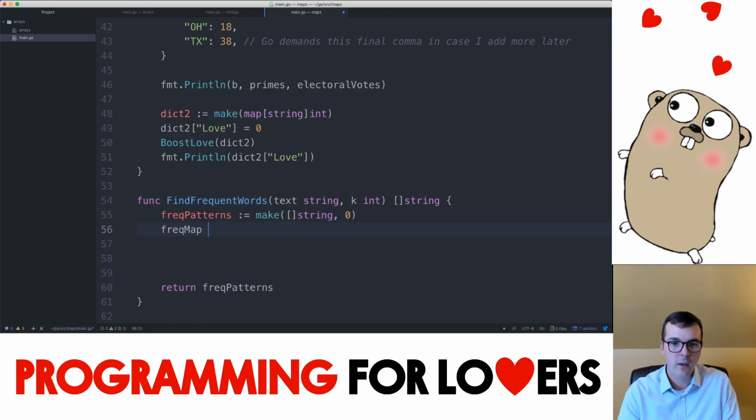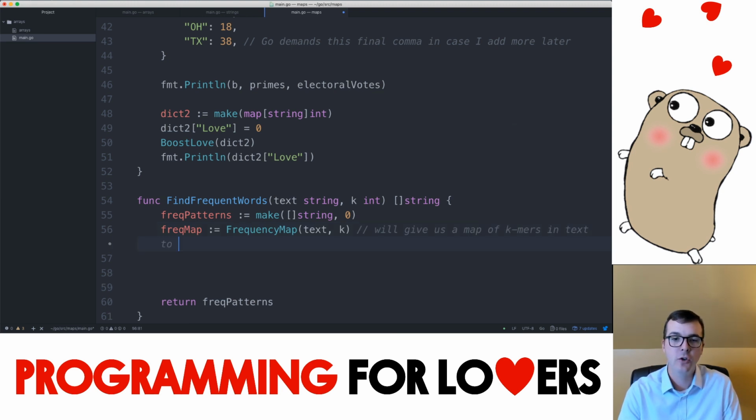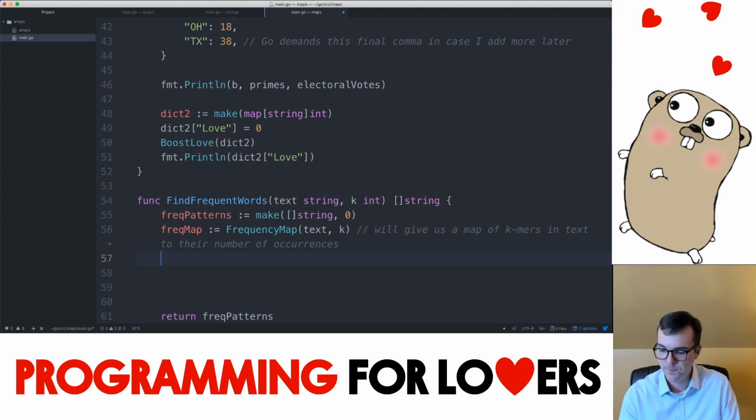And we saw that we can use a subroutine here to form a frequency map of text and k. And this will give us a map of k-mers, or strings of length k, in text to their number of occurrences. I will write that separately. I'll just assume that I've got that function written for now.